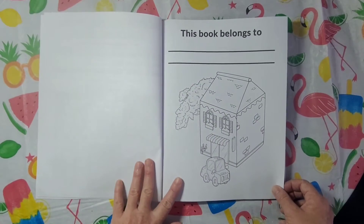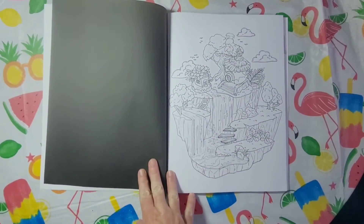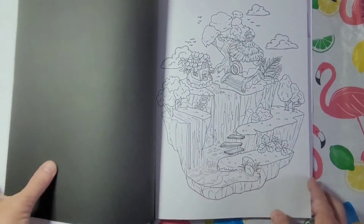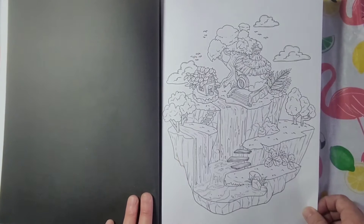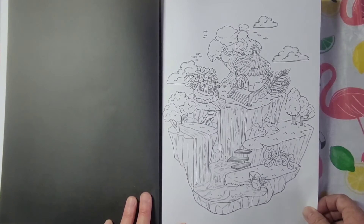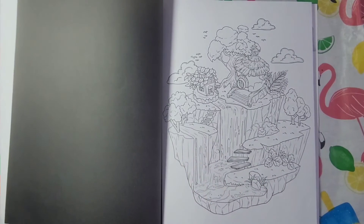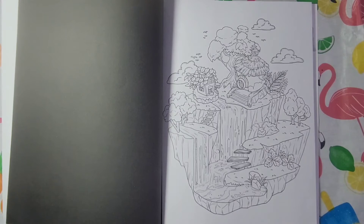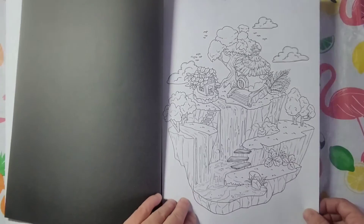We have our 'this book belongs to' page. I'm going to zoom in a little bit for you guys. This book has some really cute images to color. I like how the drawings are simple — everything you can understand what it is. Everything's combined in a small area but you can tell what everything is. Some books I get where you have smaller images, it's hard to make out what things are. But this makes it more fun because you can tell what every image is, and it's easier to color.